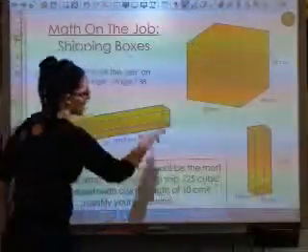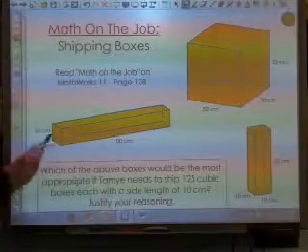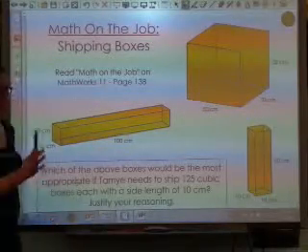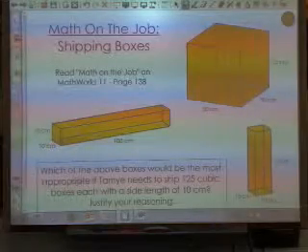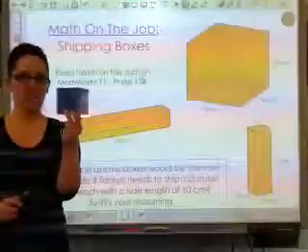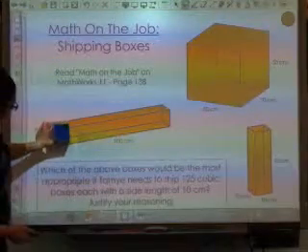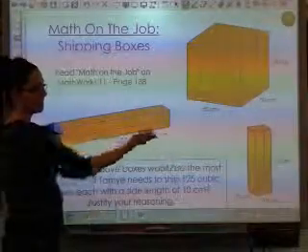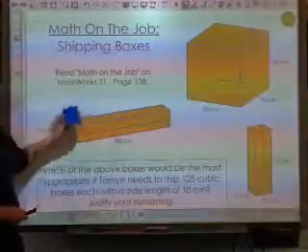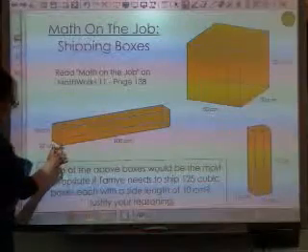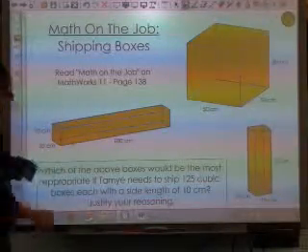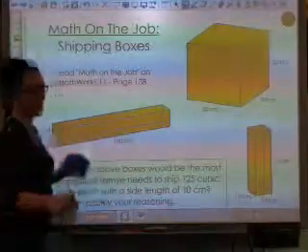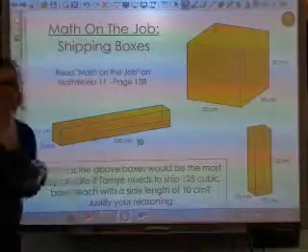Okay, so let's take a look at these three boxes. If I look at this box, it's a 10 by 10. And the box that I'm shipping is a 10 by 10 by 10. So that makes it a cube. It would kind of look like this. So if I put this box here in that long box, it's 10 by 10 and it's going to go out 10 centimeters. And then another one's 10. And another one. So I'm at 30, 40, 50, 60, 70, 80, 90, 100. That's only going to give me 10 boxes.